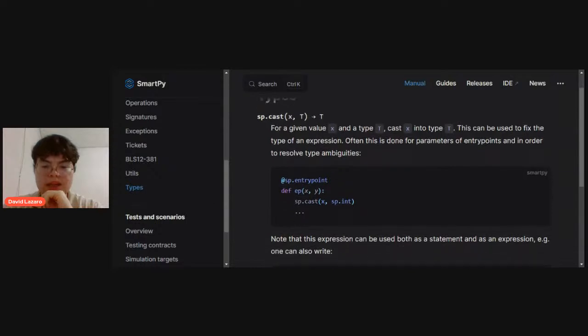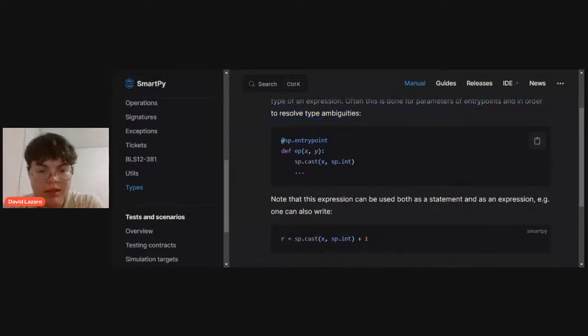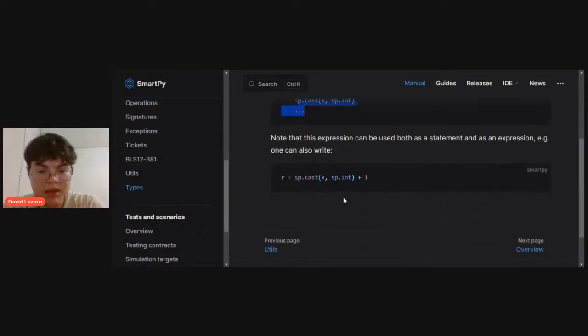All right. So for a given value x and type, cast x into type t. This can be used to fix the type of an expression. Often this is done for parameters of entry points and in order to resolve type ambiguities. Okay, so we have entry point, and we say that the speedcast is going to be something like this, right?